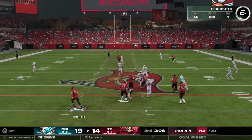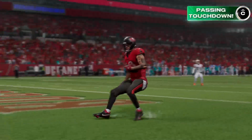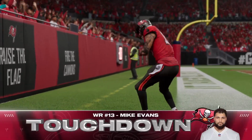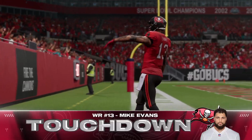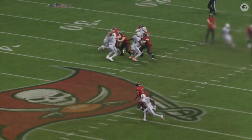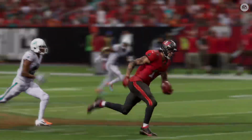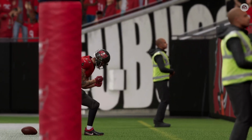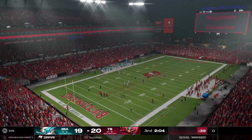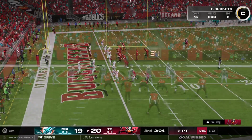Got Evans, it's complete. And they will score, touchdown Tampa Bay. The Buccaneers just need two snaps to steal the lead. Mike Evans with a touchdown. So sensational work by the skill man there, Brock. Anytime you can make your quarterback look that good, you know he appreciates it. That's a quarterback's best friend, no question. But on the other side, gosh, defensively, you got to get that skill player down. Period. Yeah. End of story. You can't give up that much yards after catch.